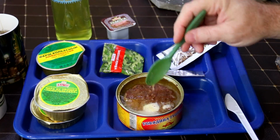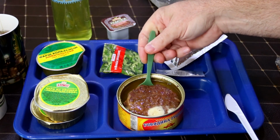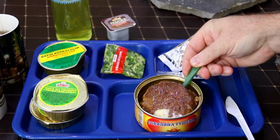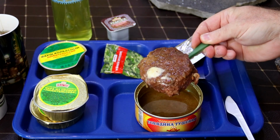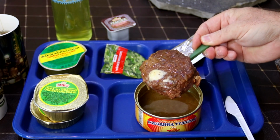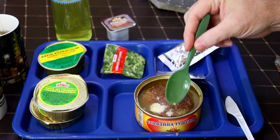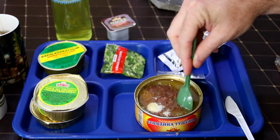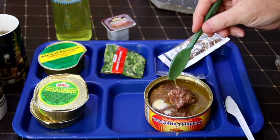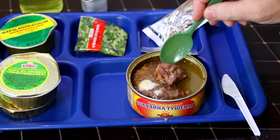So this is just the meat. Holy crap. It's round, like a patty. It's the hamburger. Put that on some bread. Hamburger in a can, right? Look at that. That's weird, isn't it? It is weird. We got some fat on top. It's not melted yet, even though it's boiling. How much would it take for you to drink all that fat on there? Not enough. Just think what the end result would be of that, huh?